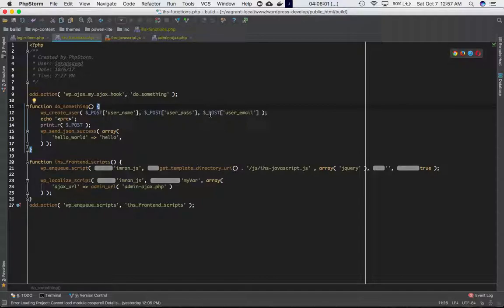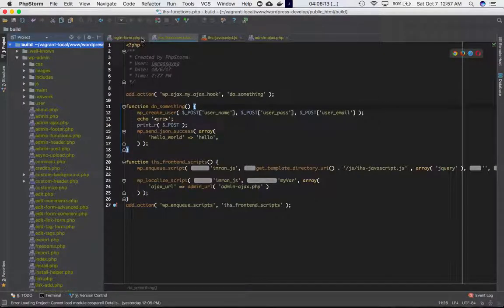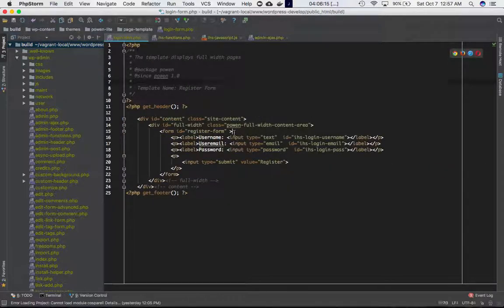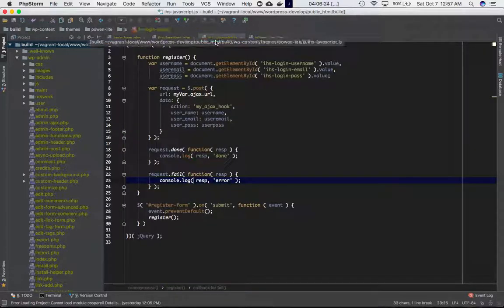Just to recap everything we have discussed overall, to sum it up, we are creating three files. First is your login form, and we have included these inputs in this form. Then we are creating the JavaScript file.